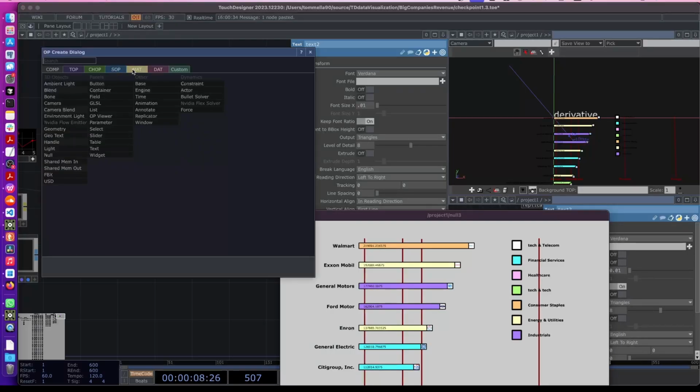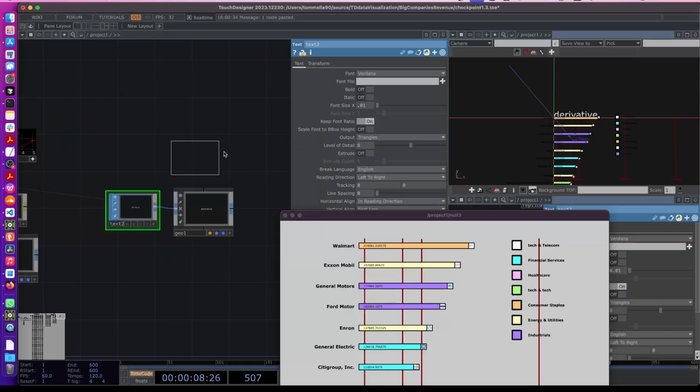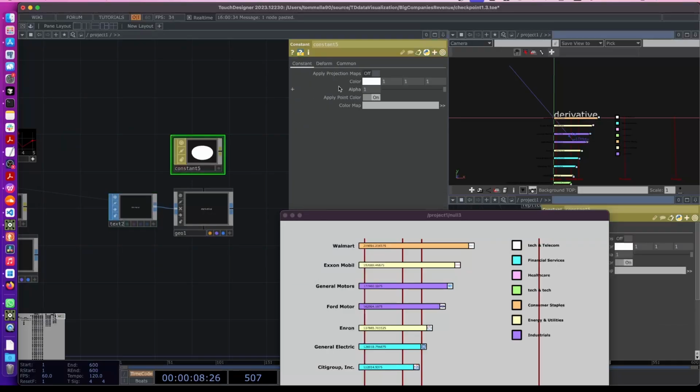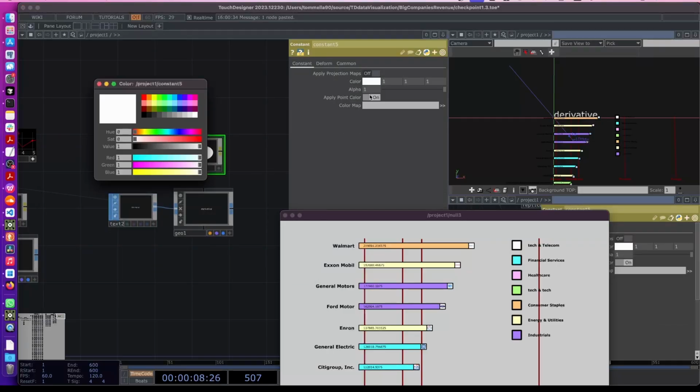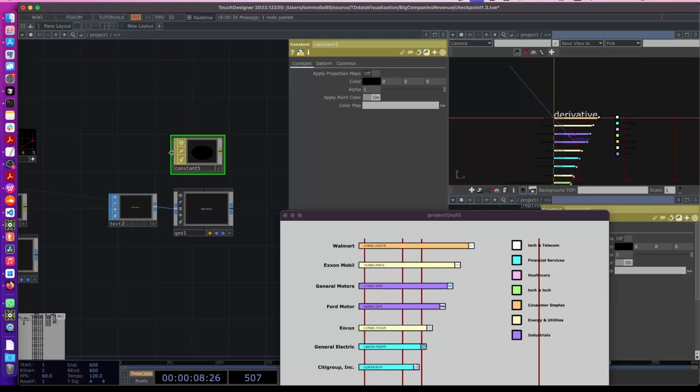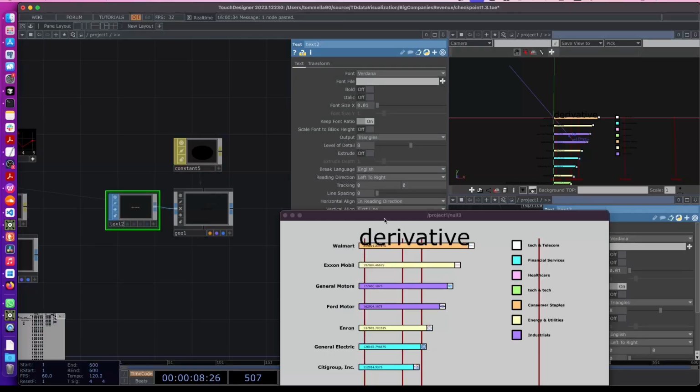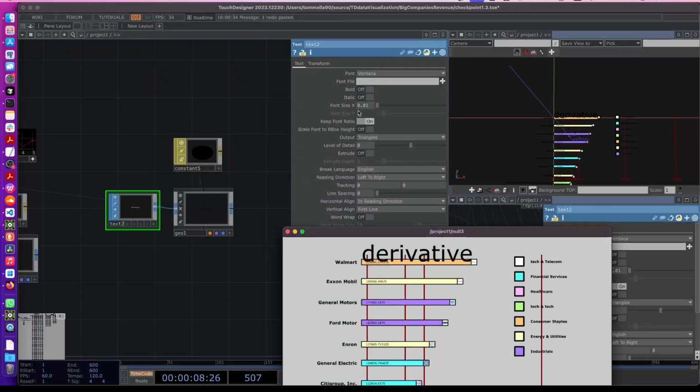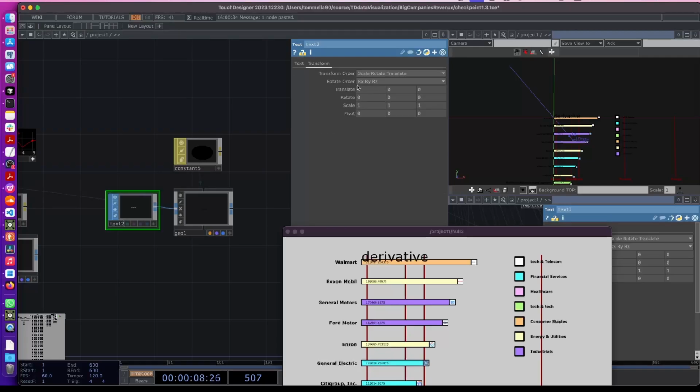And then we can create a constant material, be black. And connect it to the geo. So now we can modify accordingly. So let's do these a bit smaller, something like this, and move it a bit up. And that will be the title.